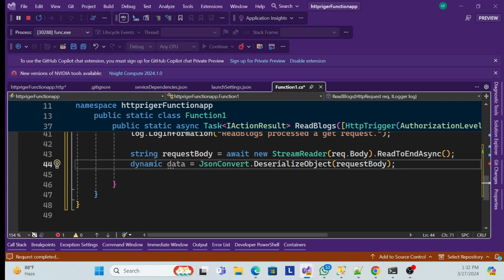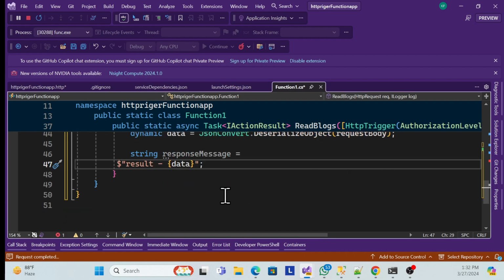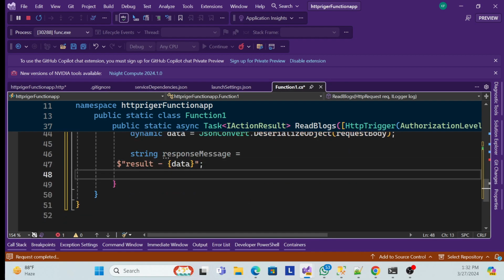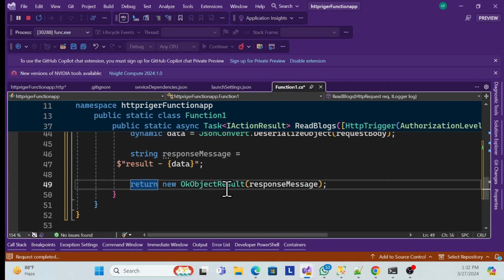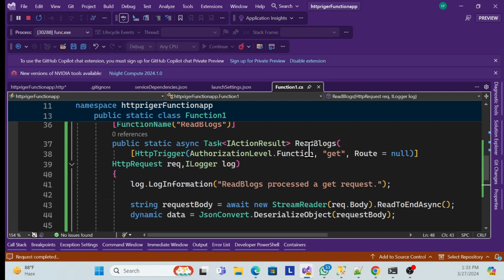And simply the result I have to store as a result over here, and then return that response. Let me go back to the response over here as a return type, an OK object result, and pass that response. And additionally we can add the logs. So let me add this logs, right? So now this endpoint has also been created, the GET endpoint for read logs.